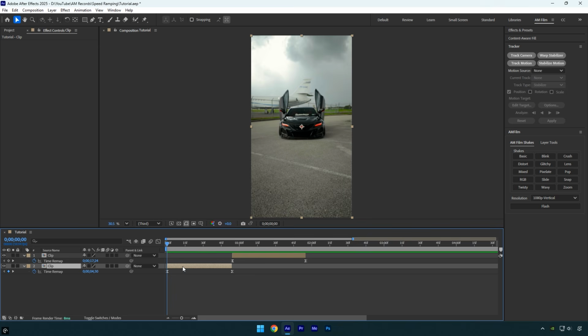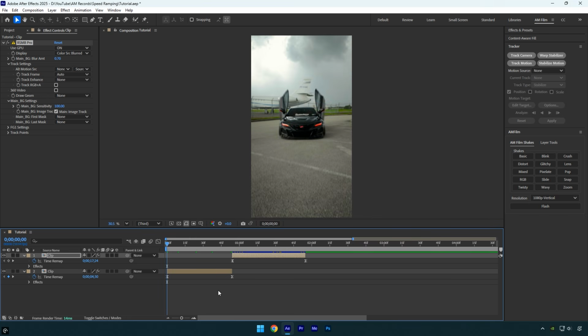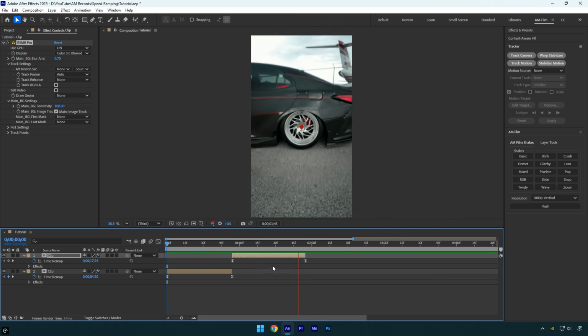Also, to make your edits even smoother and more professional, don't forget to add motion blur. I like to use RSMB Pro, which is a paid plugin, but there's also a built-in option called CC Force Motion Blur. Keep in mind, though, that CC Force Motion Blur is very heavy on your CPU, RAM, and GPU because it's a high-quality effect. On the other hand, RSMB Pro is great because it doesn't put too much strain on your PC, which is why I usually use it more than CC Force Motion Blur.